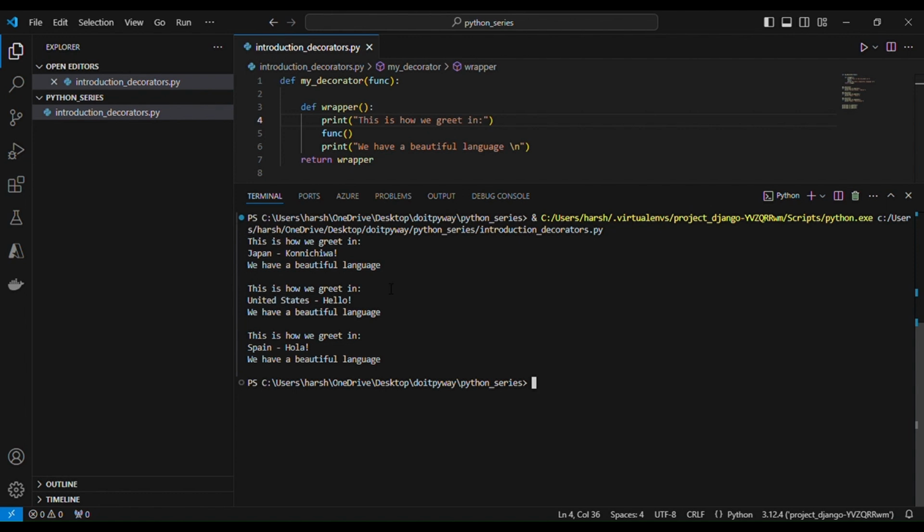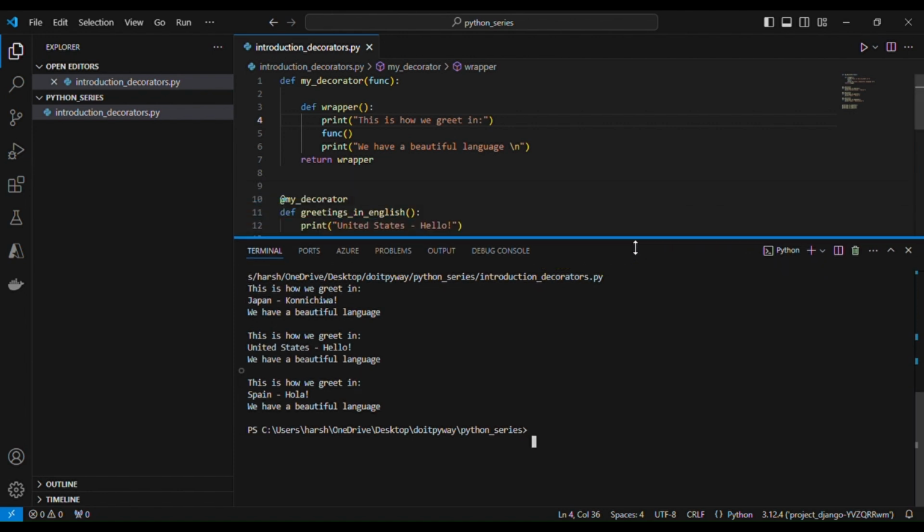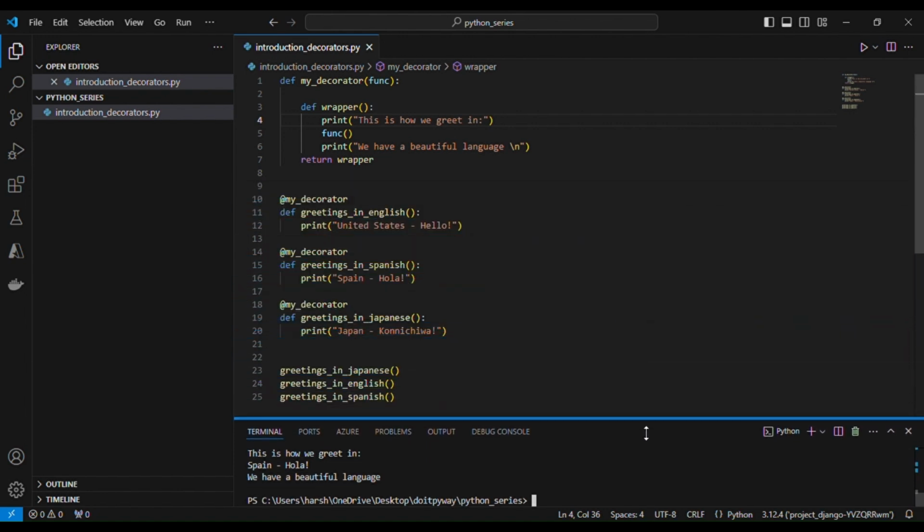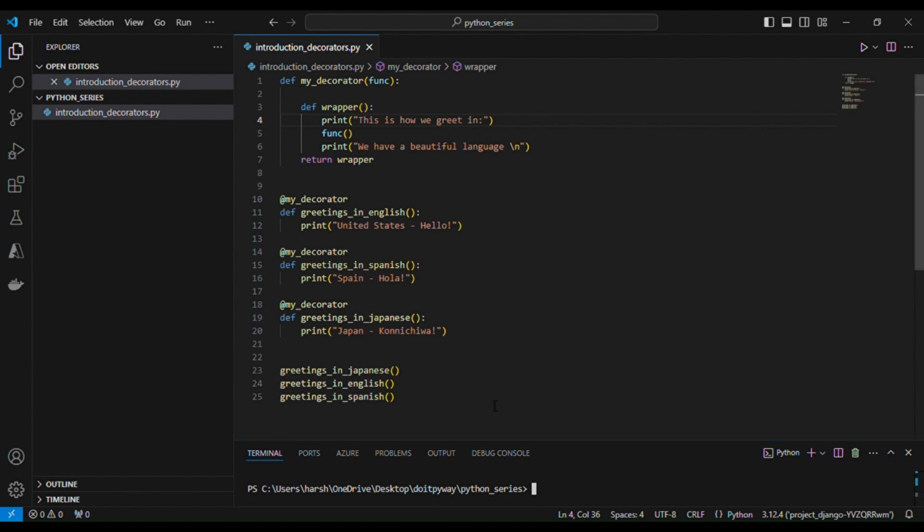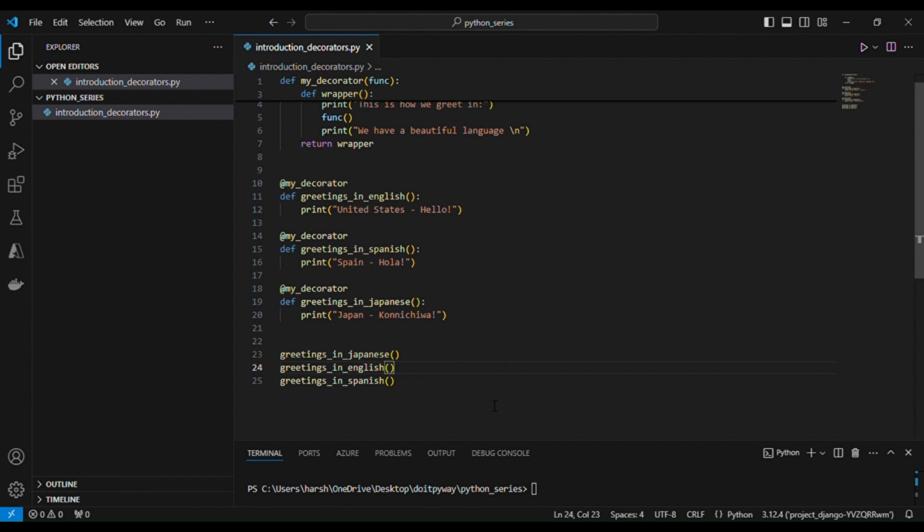So now let's say you want to pass an argument while calling the function into your decorator. So how do we do that? Let's say we want to pass a language value, let's say English, Spanish, or Japanese, into our decorator function. So let's learn how we can do that now. So let's say we will send that, okay, greetings in Japanese.